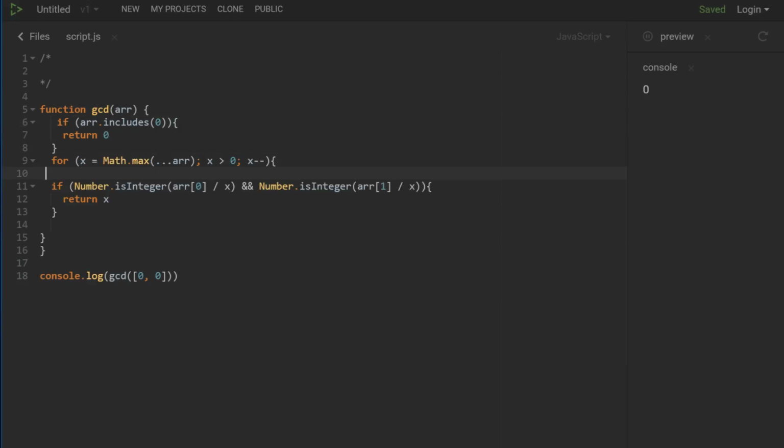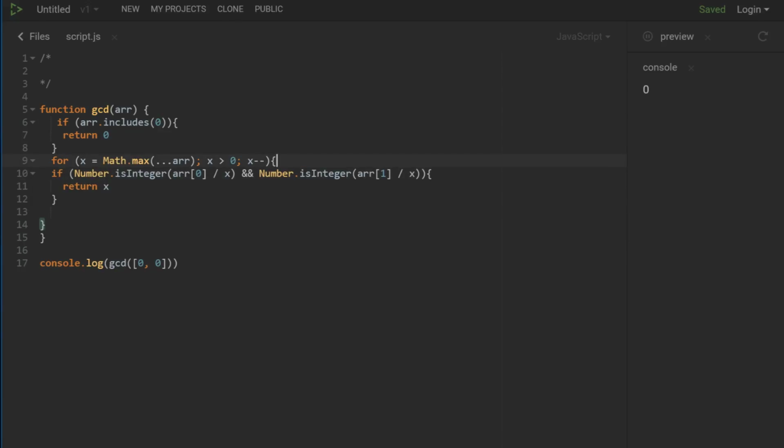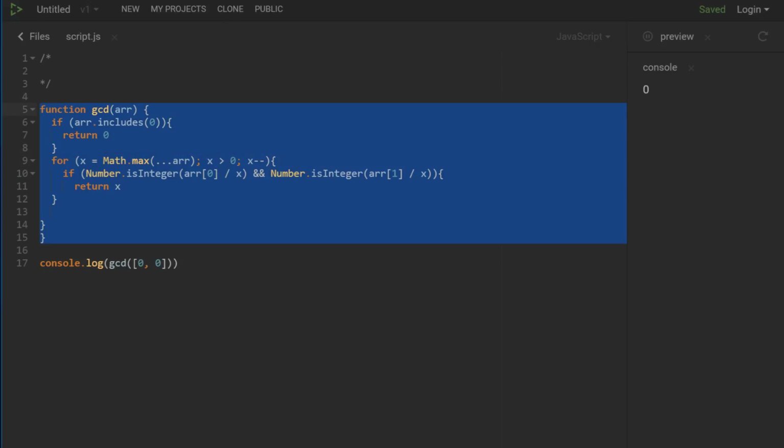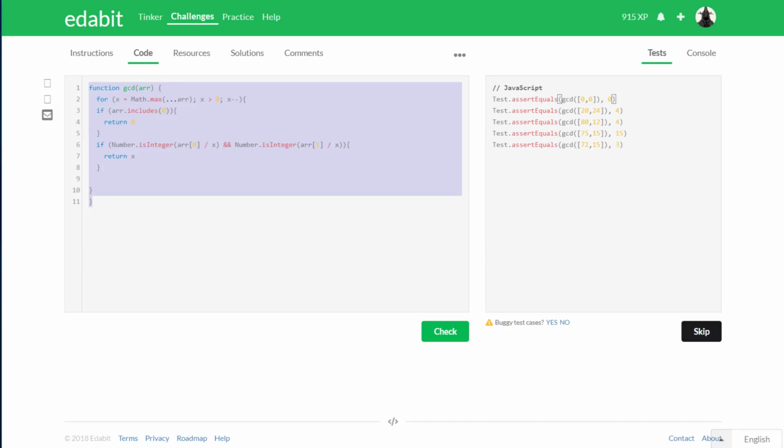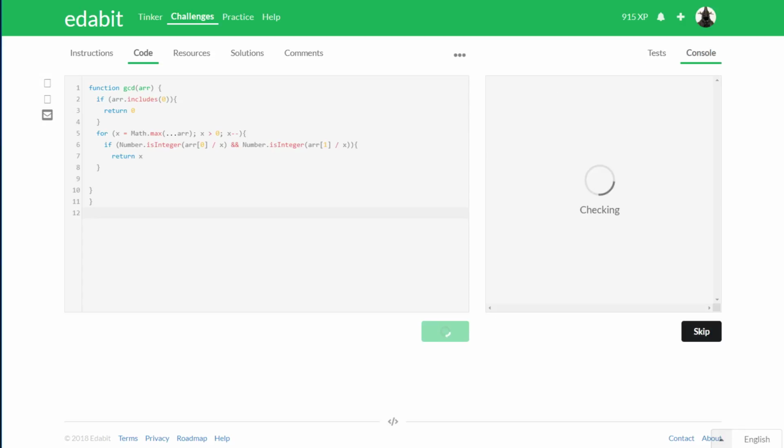And then I think we're good. Just to make it a little more readable. All right, let's try that. God, Edabit has been slow lately. We passed. All right, submit.